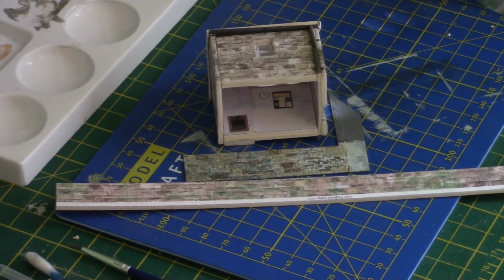And looking through the lens again, it does look as if the right hand side is closer to both the platform and the building than the left hand side. So I think I'm going to favour the way I did the right hand end, without the weathering in between the bricks.